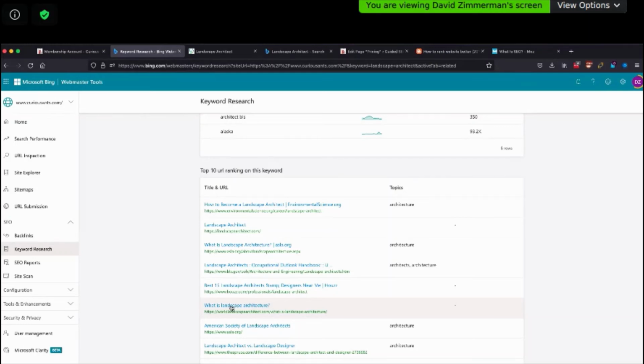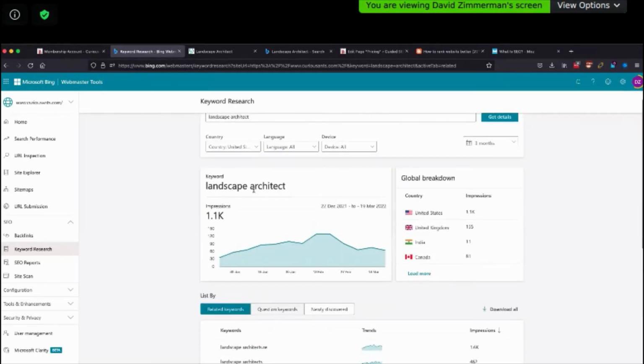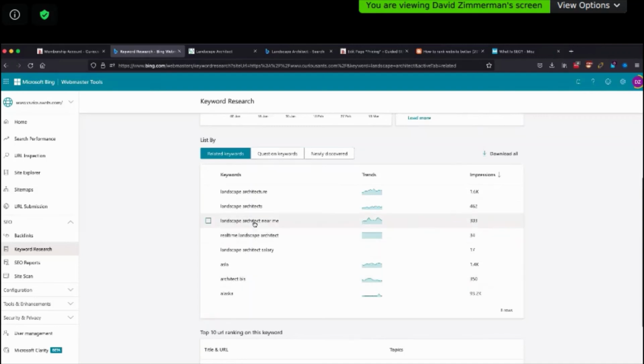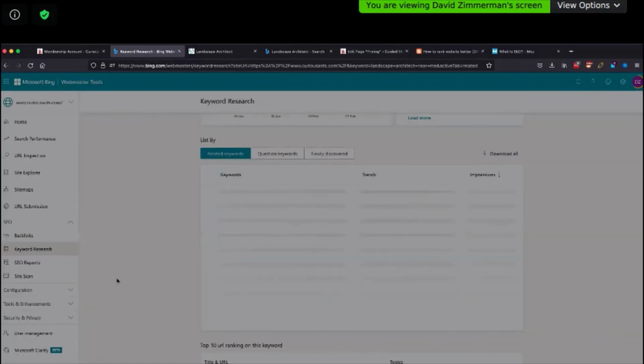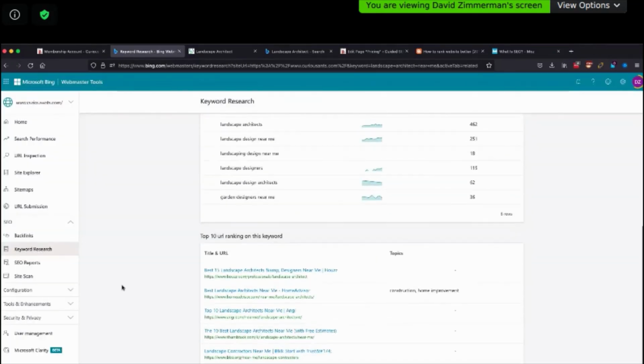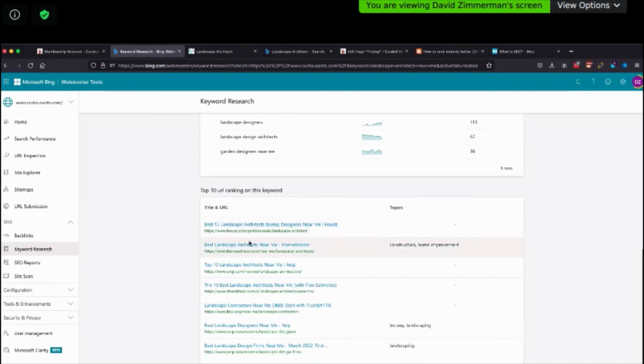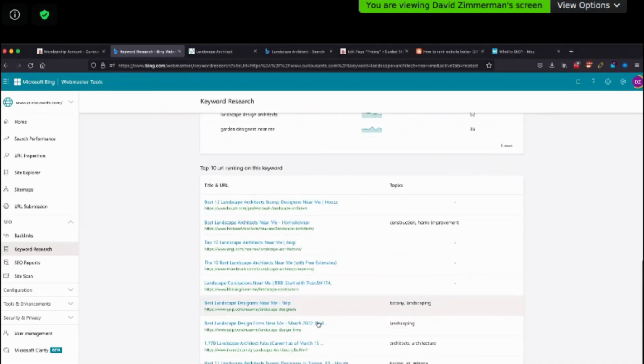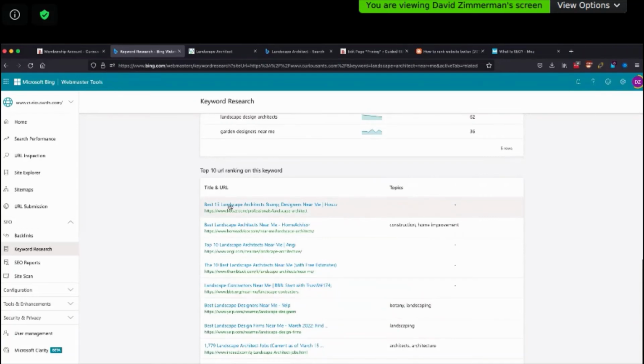So the phrase landscape architect is probably not a great word, but if I narrow that down and say landscape architect near me, not only is this where I want to show up, but I'm getting websites. I should be on Houzz. I should be on Home Advisor. I should be on Angie.com. I should be on Thumbtack. I need to be in the BBB.